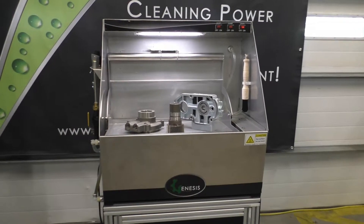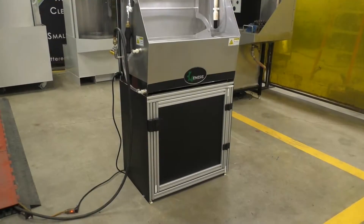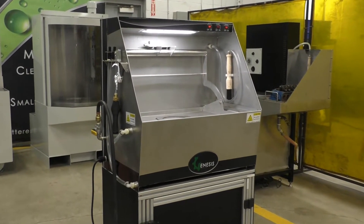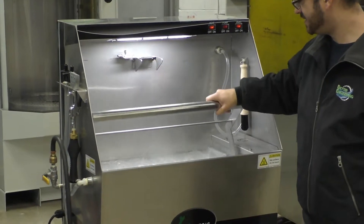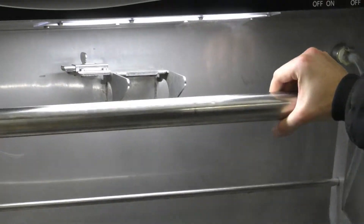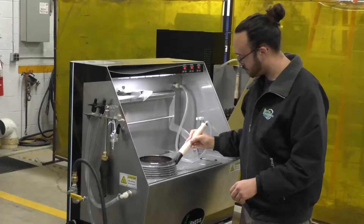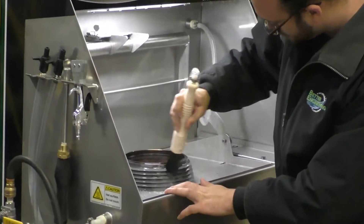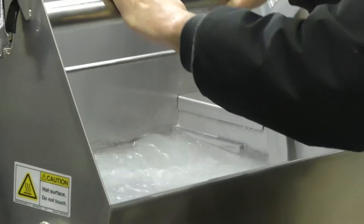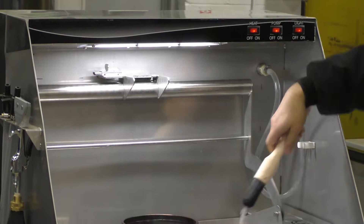The G500 and the G1000 immersion washers are for parts that need to be fully immersed. The G500 is an automatic parts washer small enough to fit on a workbench, yet large enough to clean most parts. Its hallmark feature is a rack and lever system that allows parts to be easily lowered into the hot bath without getting your hands wet. Once underwater, air agitates the solution to create a violent scrubbing action. In the up position, parts can be closely examined and detailed by hand with the flow-through brush. The stainless steel unit has an immersion depth of eight inches. Standard features include an overhead LED light, a flow-through brush and pump, and 110-volt power.